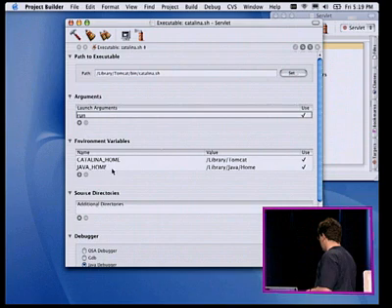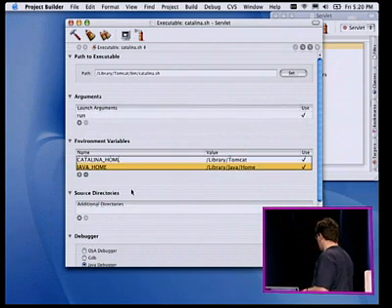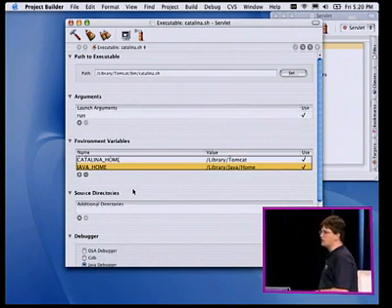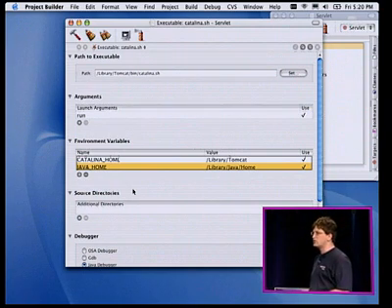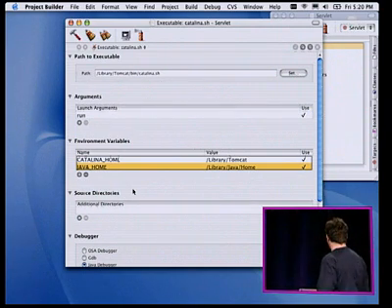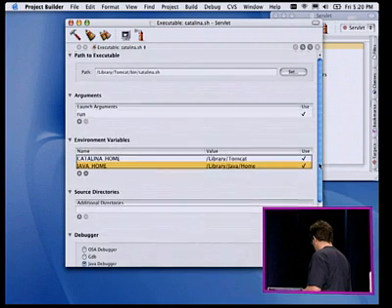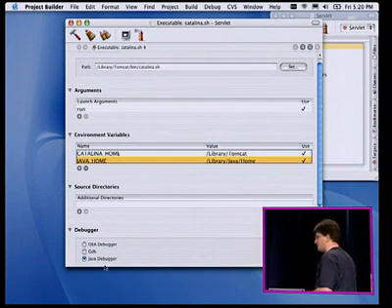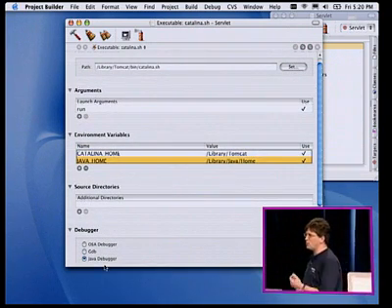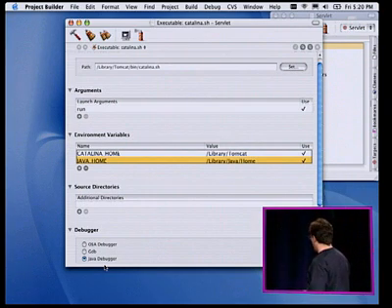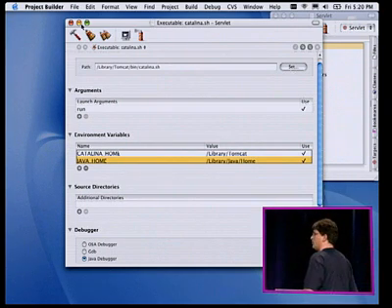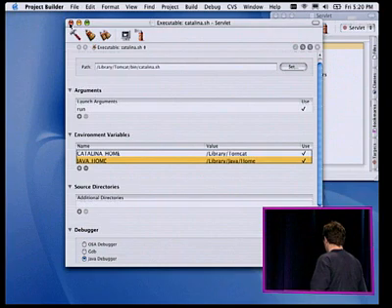And this particular application also needs some environment variables set so that it knows where to find things on the disk. So I have some of those set up as well. And the last thing down here to show is that I've got it set up to use the Java debugger in this case, so I'm going to do a quickie little demo showing that the Java debugger is actually hooked up in Project Builder too.